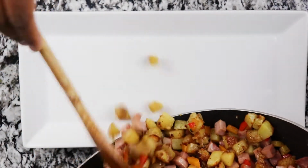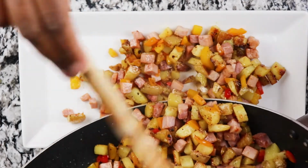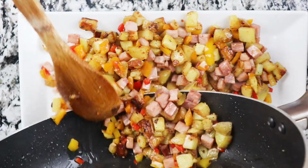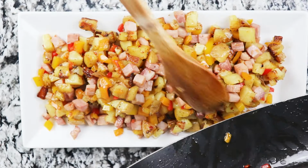I really have a nice color, so I can plate it. It was really easy to make. It took about 15-20 minutes, I would say, altogether, and it tastes delicious. I really encourage you to try this.